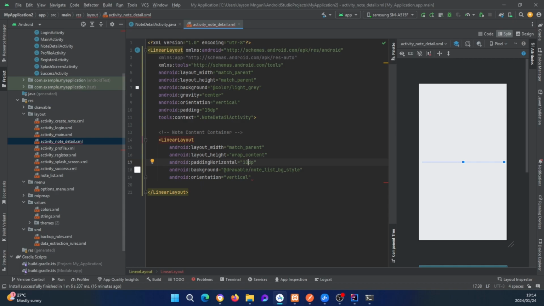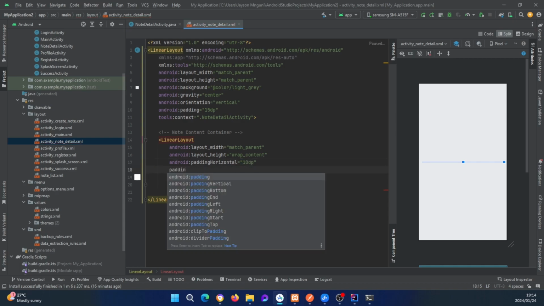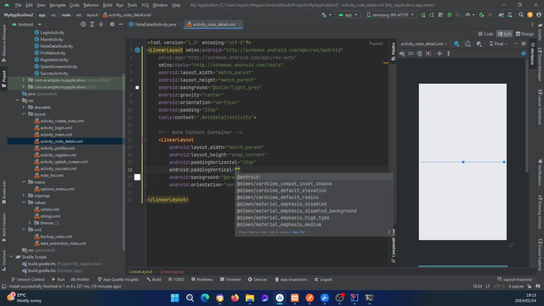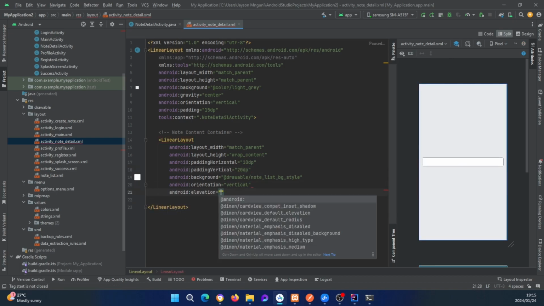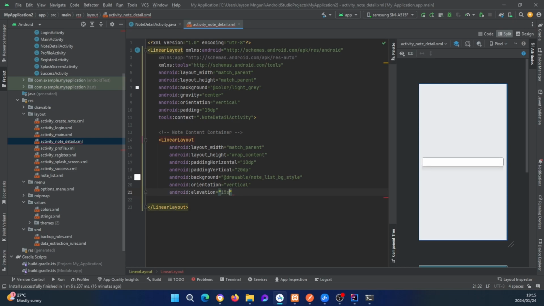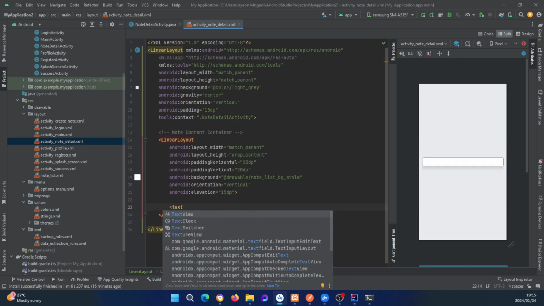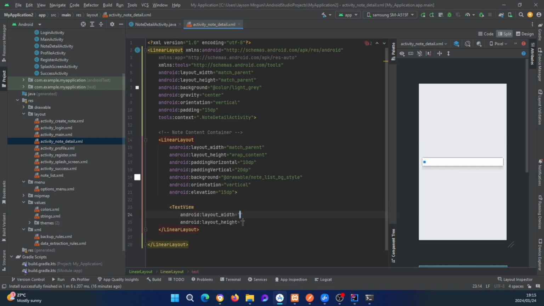Horizontal will be DP, and then alright, so the first one is going to be the text view.